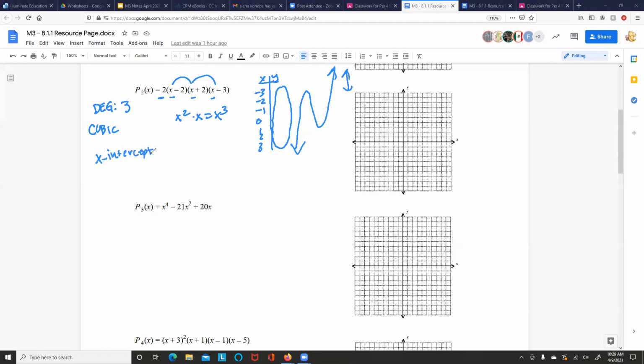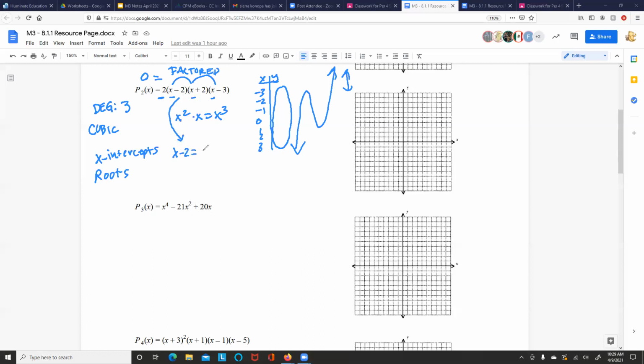Yes, let's write this down. Yes, we can determine the x-intercepts, which are also called roots, by setting the equation equal to 0. If this equation is equal to 0, and this is in factored form, it's already factored for us, which is nice. One of the equations is not going to be. So this is in factored form. We have all the intercepts right here. We just need to set each factor equal to 0.